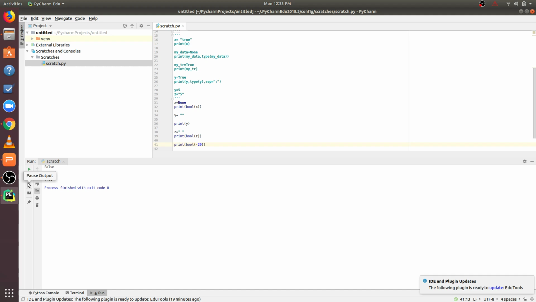And one more thing, if there are any words, for example I can say we are defining the variable as some words which are not possible to convert to a boolean. If there is a number, we can change it like this. So initially you are defining y equal to 5. If you want to convert it as a string, you can add double quotes. But if it's words, for example Python, in that case it is not possible to convert to an integer value.